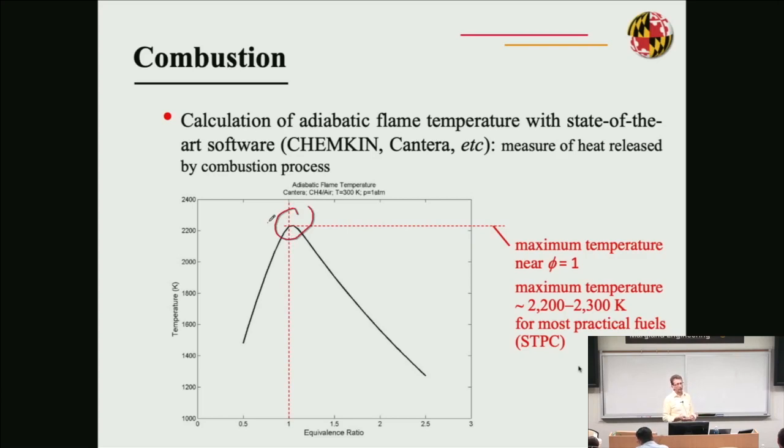So you can see that the global combustion model is successful at describing a lot of the most important features of combustion processes. These pieces of software even provide an estimate of the flame temperature. These flame temperatures are higher than 2000 K because radiation losses are neglected here. If you take into account radiation, typically your flame temperatures are going to be on the order of 2000 K.